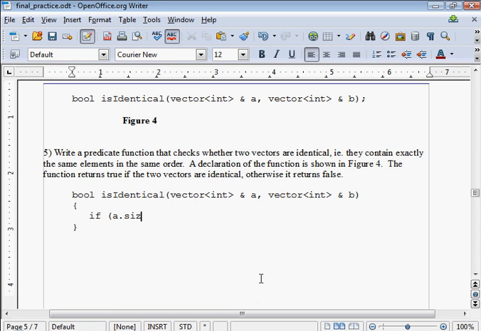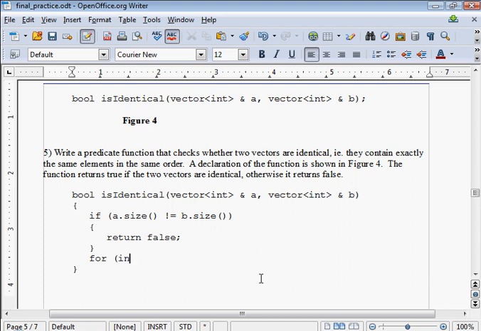So let's check first whether they have the same length. If the size of A is different than the size of B, then we know that they're not identical. We're done. Okay, at this point in the code, if we reach where the cursor is now, we know that they have the same size. So we can compare them element by element.